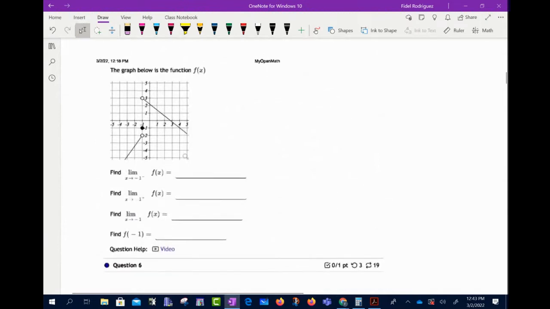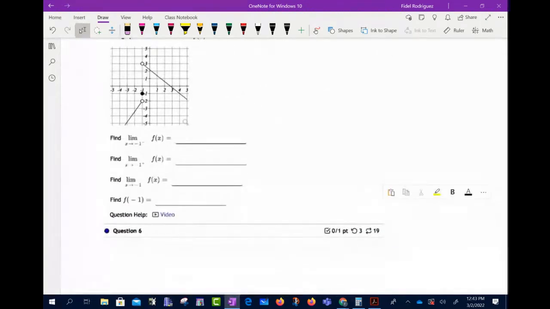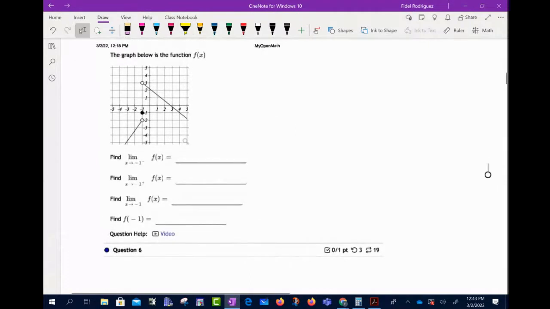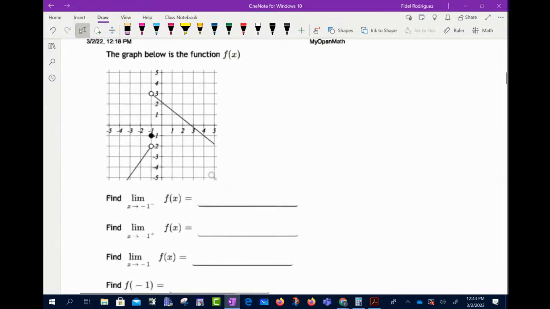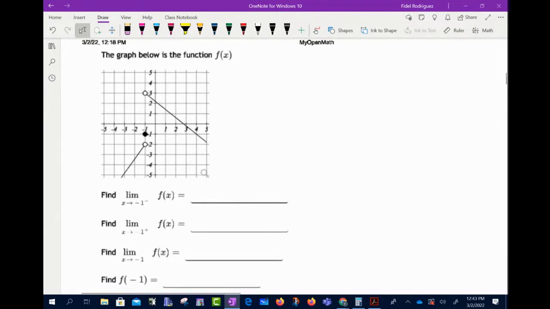Okay, so take a look at the next one. This is question number five. So let me see. I'm just taking a look here. We're looking for limits. So what do y'all think? Are y'all good with this problem? You want me to go over it? It's up to you guys. What does that mean? Are we going to go over it or are we good? We're going to go over it.